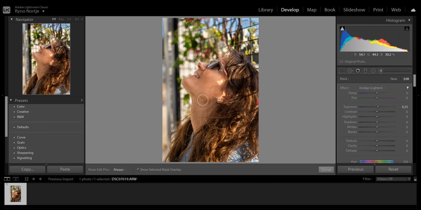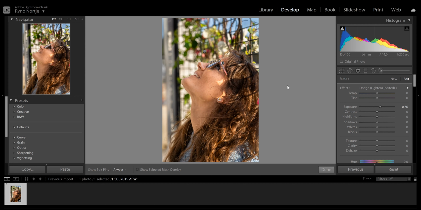So I'm going to hit O, take a look at where I've brushed. That looks pretty even, and now I'm going to start adjusting my exposure on her face on that slider and just pull it up slightly. So you can see that's already looking a lot better. My attention is drawn more into her face, which is what I want. So we'll go over a simple before and after there. That's looking a lot better already.